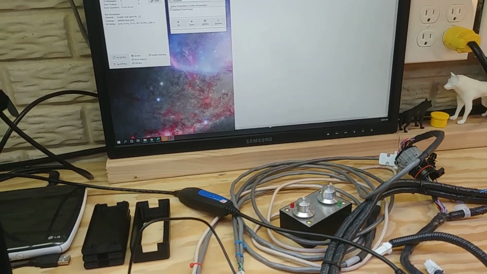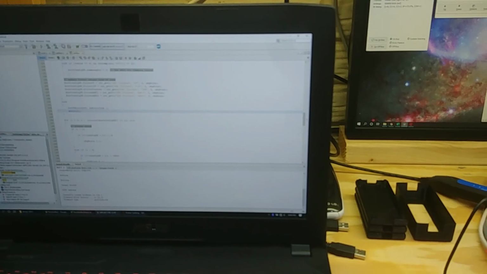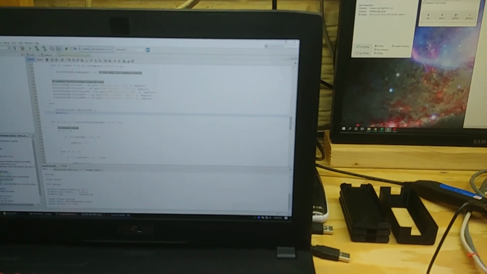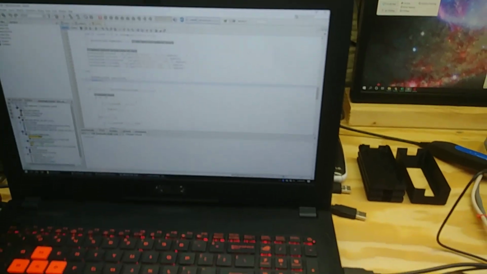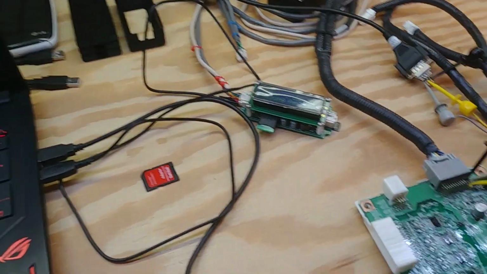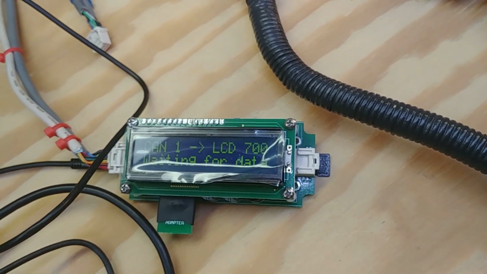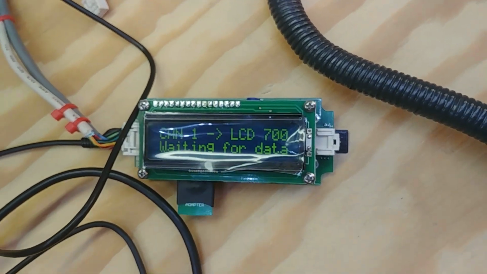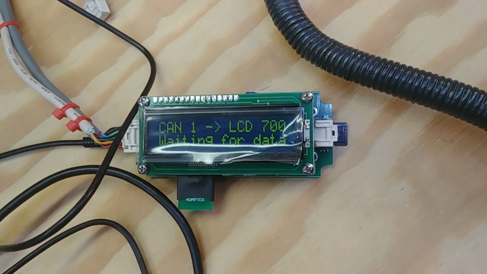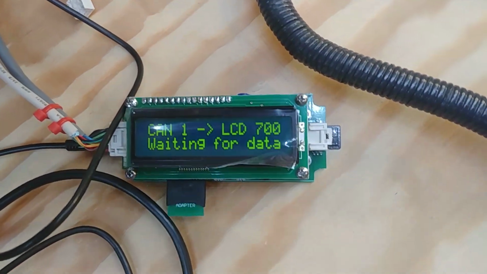Oh, I was already recording. Oh yeah, because it's powered from that, my debugger stopped. So we'll go ahead and download the code to it again and restart that. While it's doing that, I'll sit here and talk. So if we watch the display here, see if I can get it somewhere where you can read it. Kind of. Maybe if I turn the light off. Is that better? Yeah, a little bit.